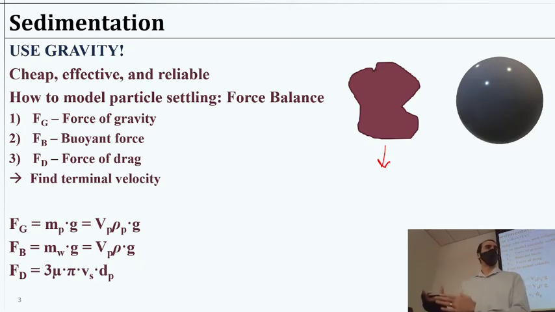Okay, there's quite a lot you could get into in terms of different classifications of sedimentation. We're not going to deal too much with that. Just briefly, type 1 sedimentation is your ideal spheres. Nothing weird is happening. They're not colliding during the process. It's just them settling. And that's primarily what we're going to deal with. Then there's type 2 where you have them settling, but maybe also they're colliding together. And then there's 3, 4, and 5 where you have different dynamics. Maybe there's so many particles settling that they get into kind of a blanket and then catch each other. There's different things we can get into.